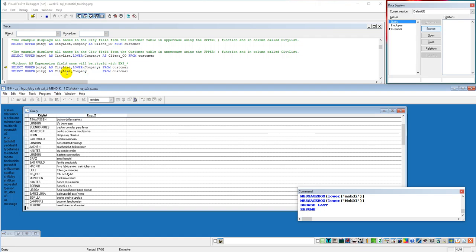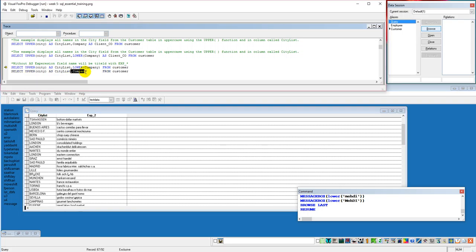The next command is the same for this field, but because I use the original field name instead of the function expression, the system will show the original field name here.